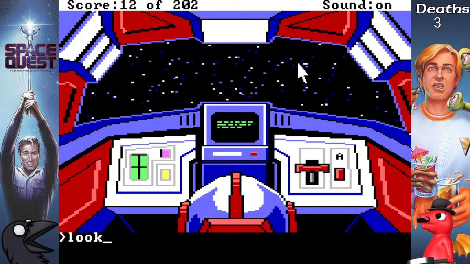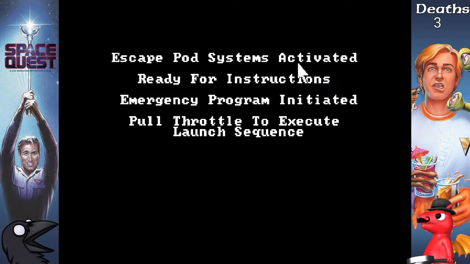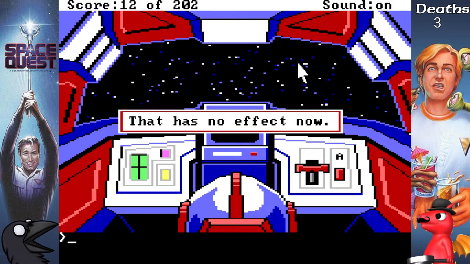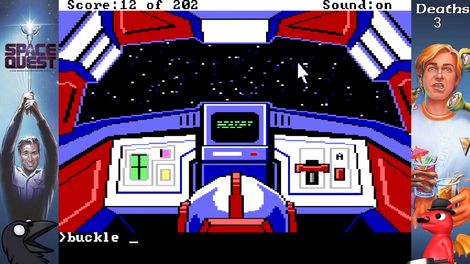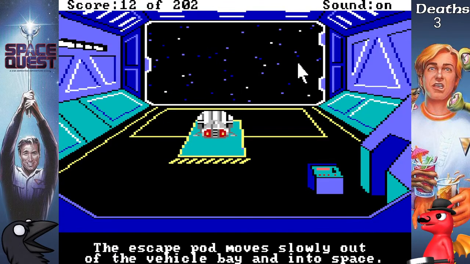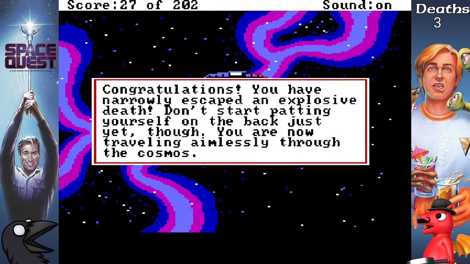Bonk. Okay. Look screen. Emergency. Okay. Pull throttle to execute launch sequence. You need to close the door and buckle your seatbelt. Push don't touch. No. Fine. I know all the fun is getting sucked out. Close door. Done. Now pull lever, maybe? Fine. This is your first experience with Space Quest, and you're excited to see this? Awesome, yeah. This is great, because I am the worst person to be playing this. So I do make some number of apologies, but not enough to stop.